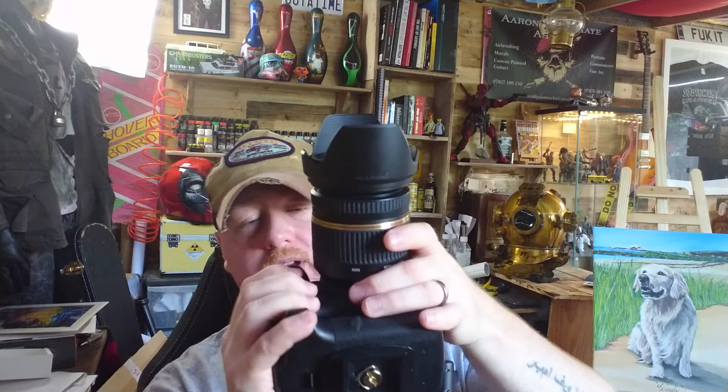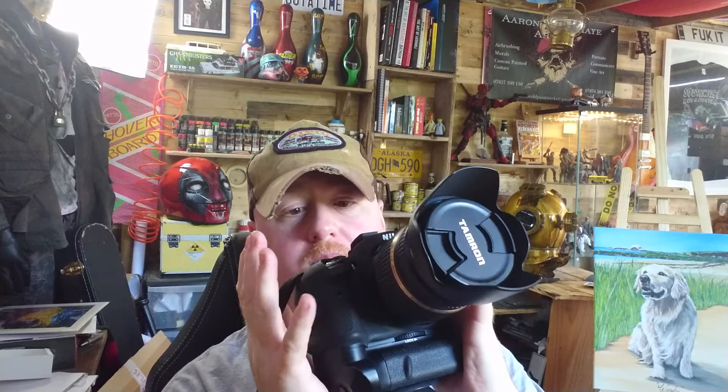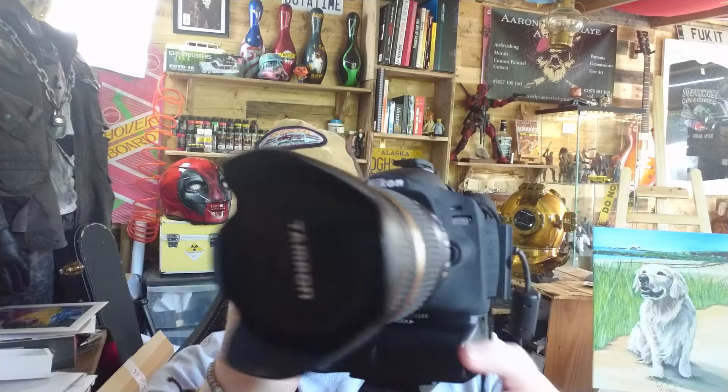I have a tripod that I sit this on. When you're taking the image, when that shutter goes, your hands don't want to be anywhere near the camera — because any movement from pressing the shutter release button will affect the image and you will get blurring. If you have this camera on a tripod and it has image stabilisation on the lens, just make sure you turn that off, because if it's on when it's on the tripod it will actually move and could potentially blur your image.